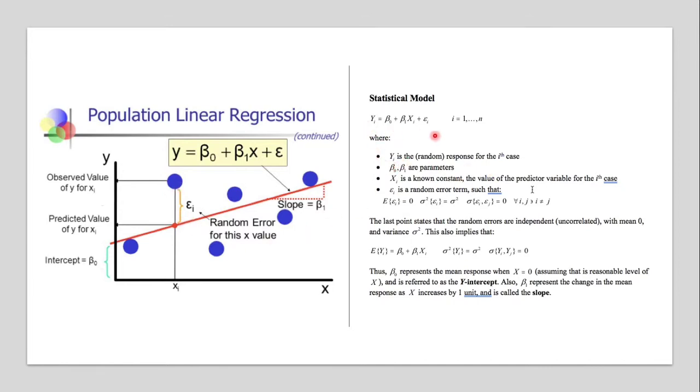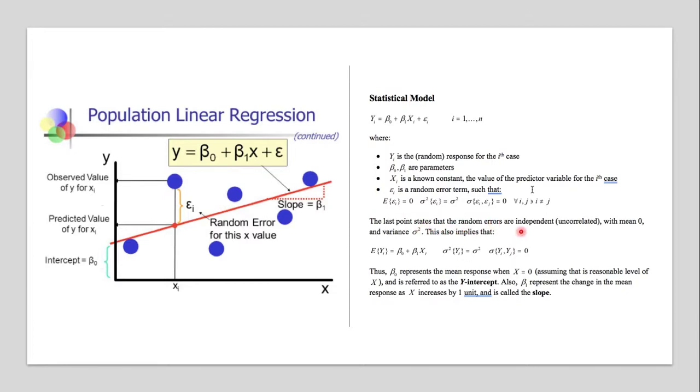So say, for example, you can see this in the statistical model here. Y would be considered the random response of the ith case. Beta, the slope and the intercept terms, are also what's referred to as parameters. You're going to hear that term a lot. And then xi, or x1 here, is the known constant. This is the value of the predictor variable for that particular case. And E is that random error term. And you can see a lot of fancy algebra there that you don't need to understand the nuances of. Just know that that's how you are looking at it.